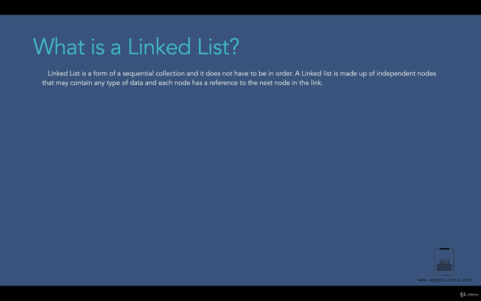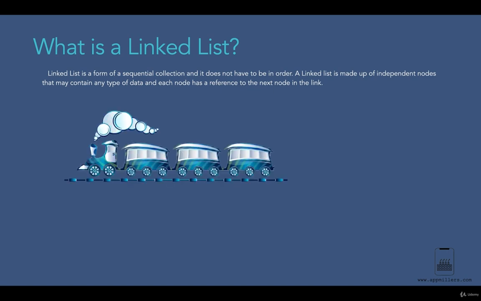I know you might not understand this definition from the beginning. So to make things more understandable, let's look at a real-life example. In a real-life example, the linked list data structure resembles a train. Because, as in the linked list, the train is composed of nodes, which are cars, and there is a link between these cars. So you can easily see that this train is composed of several cars. In the case of a linked list, it's nodes, and there is a link between them.